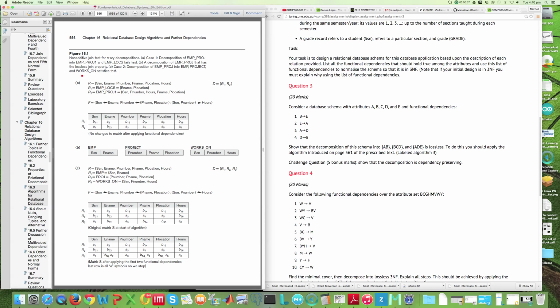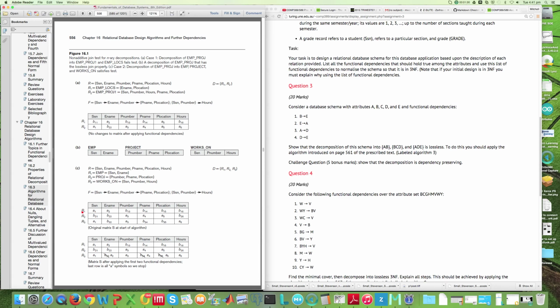C. We ran through this example where we were given our relational schema, so we have our employee attributes SSN, ename, we have our project attributes pname, pnumber, plocation and hours, and we were given the decompositions R1 through 3, and we have our set of functional dependencies. Now in this example we performed the first step of the algorithm, where we substituted in all of the A markers into the rows for relations that actually contain those attributes.